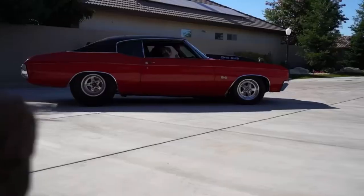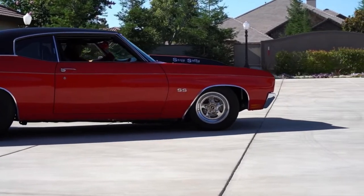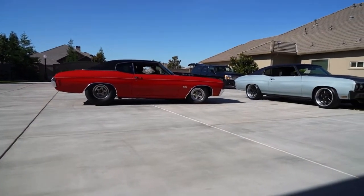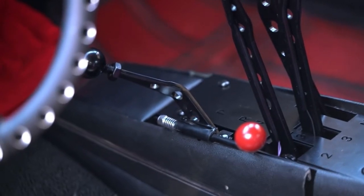On my shifter, I have a kind of old style Lenco drag racing lever, but this is for an automatic that Brian Kilduff in Los Angeles builds. He just hand builds them one at a time. And it's my second one. I really enjoy it. It makes it stand out a little bit from a regular automatic.